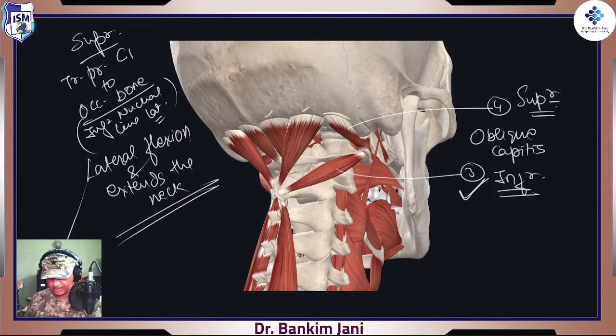Now, as you very rightly pointed out, this inferior one is not going on the skull. Still, it is called inferior oblique capitis because these muscles are working in a set. Yes, it should have been named as cervicis, but because of its function with respect to that movement, and because it is working like a set, it has been named inferior oblique capitis.